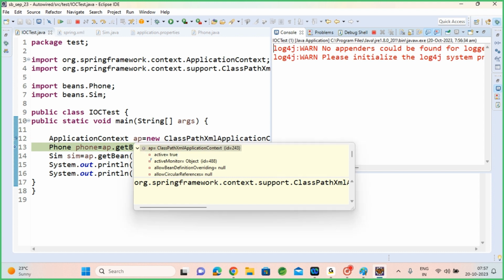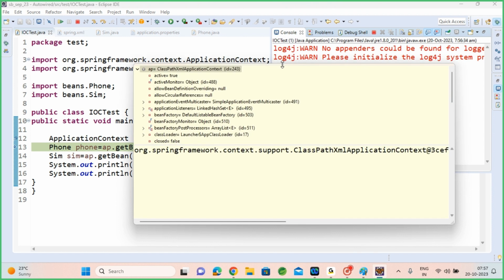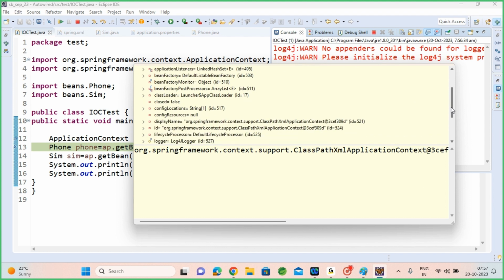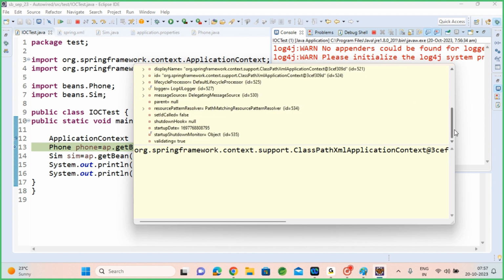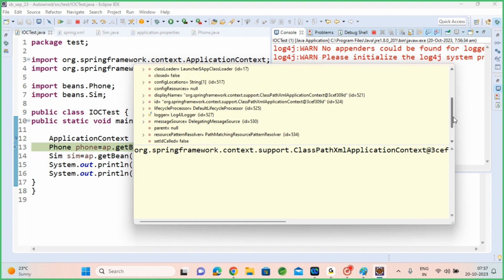The application context is created. Has it loaded any properties?